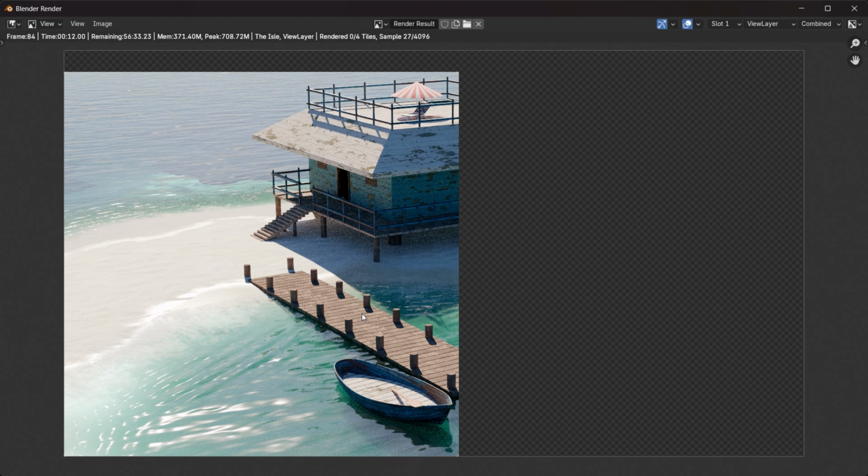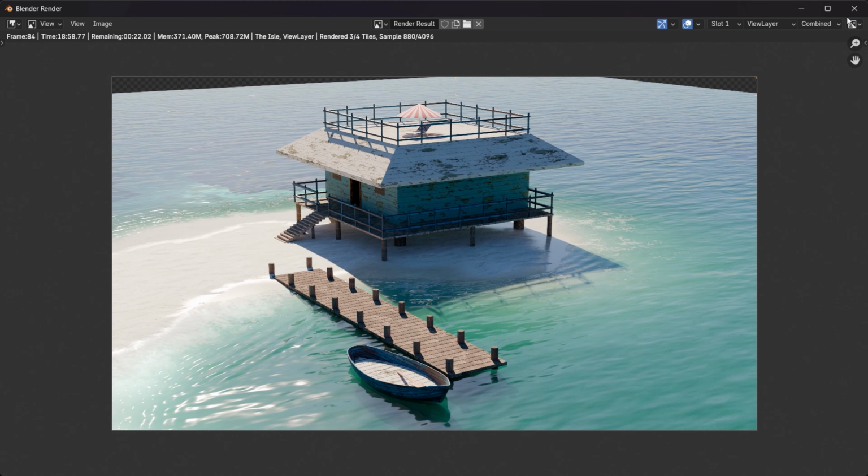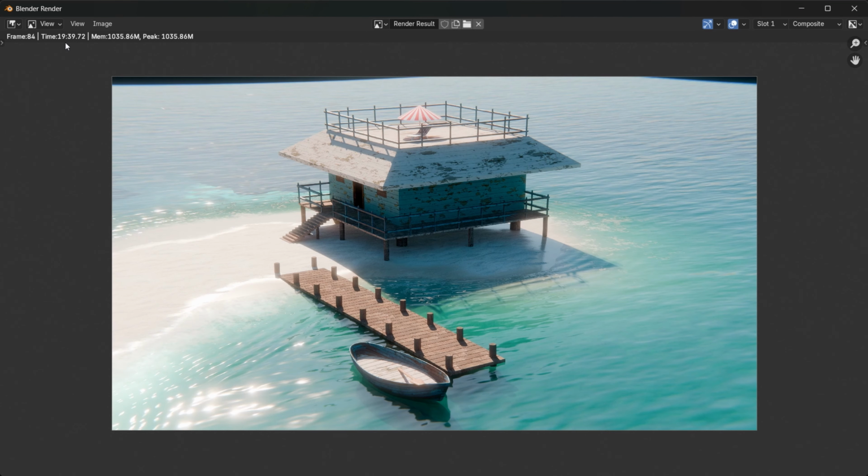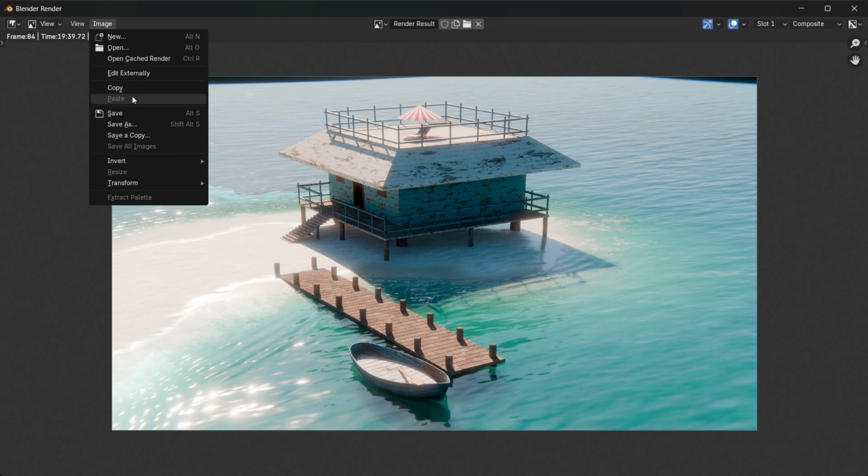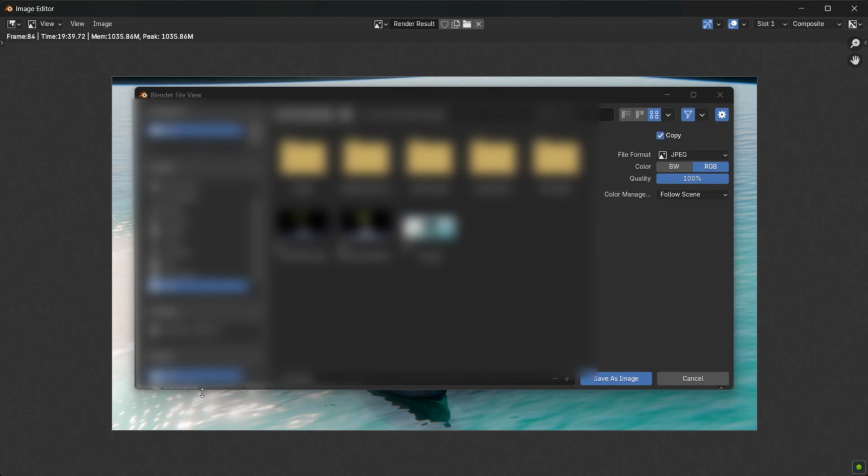Fast forwarding the process because it's going to take some time. Almost 20 minutes. Let's save the image for later.